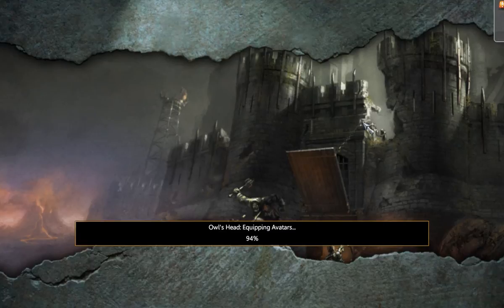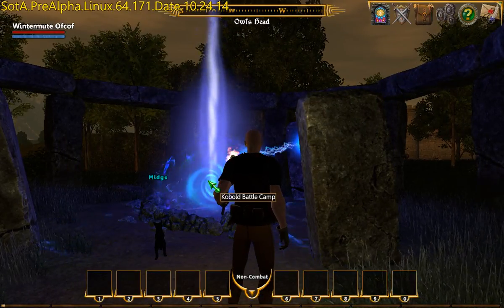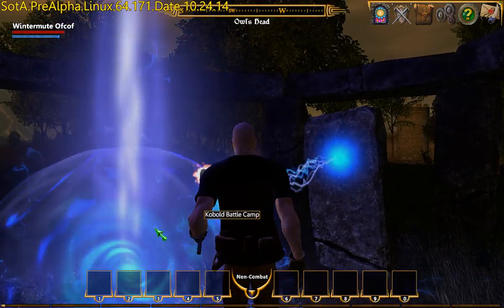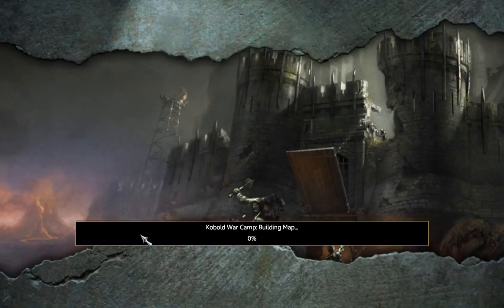Kernel problem. Never mind. Right. Oh, Kobold Battle Camp. That's what I want. Go on. There we go. That was lucky. That's called Kobold War Camp here. So that was me at Owl's Head. That's where I finished up after the last time.